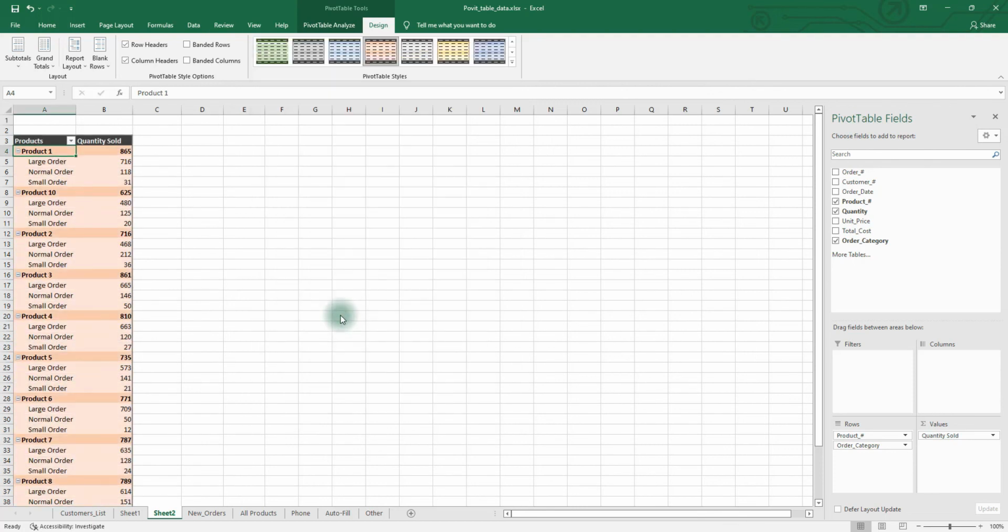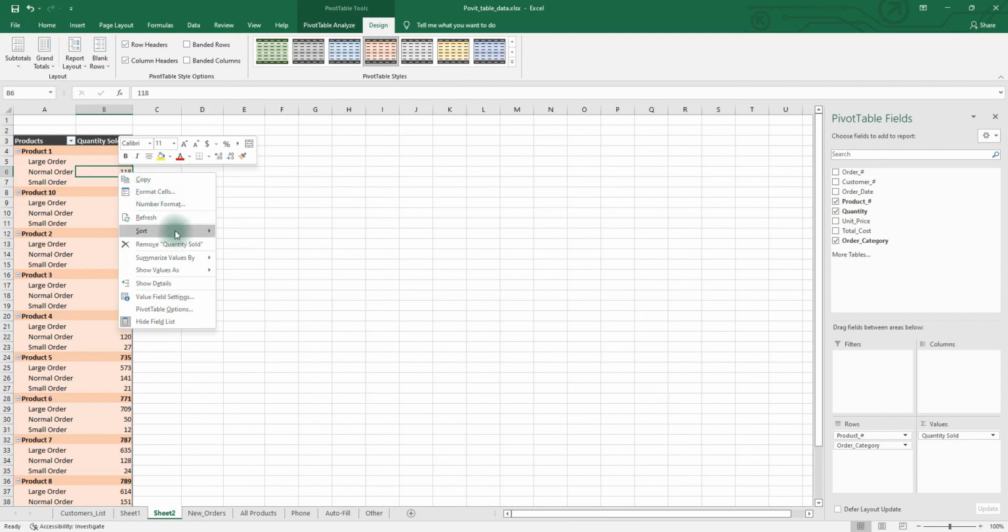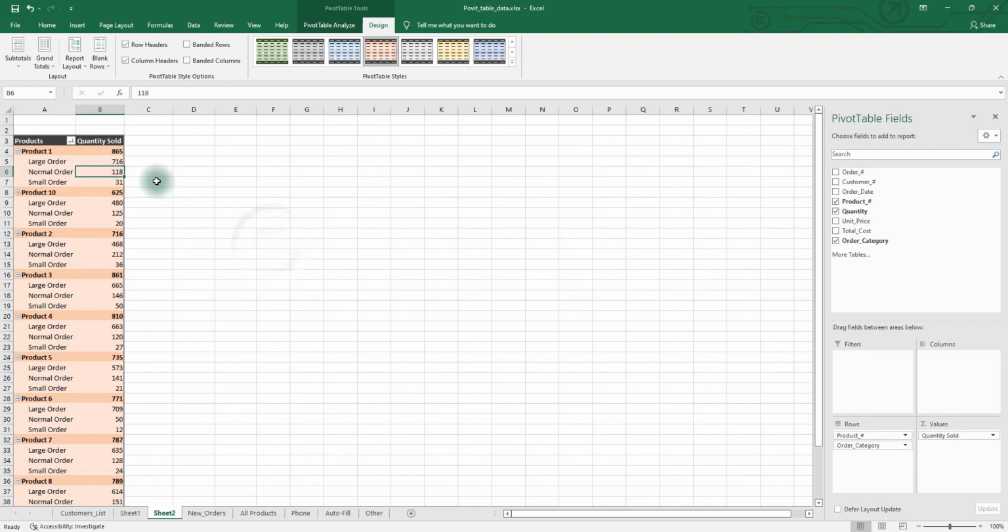Another thing that we can do is right click on values and then sort from largest to smallest. So we might want to see within each order category which ones were the top three sold.